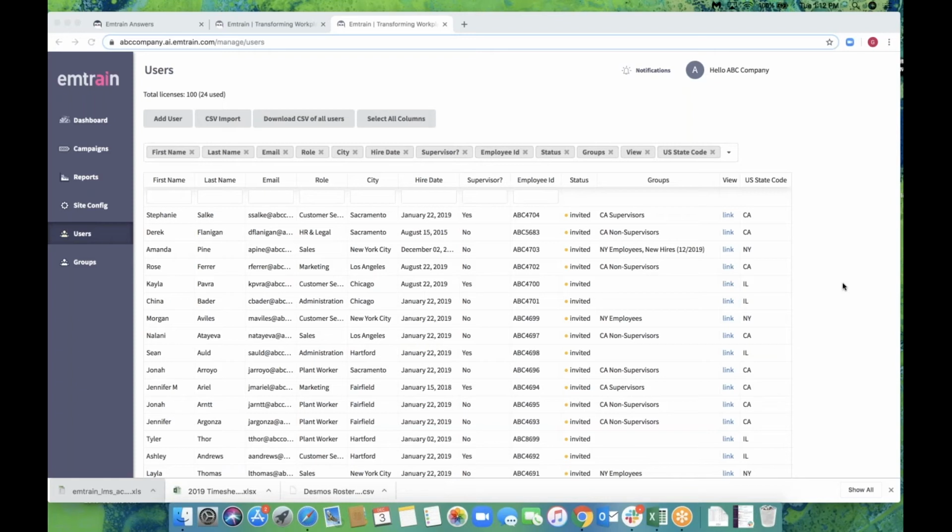And in an effort to do that, one of the first things we all started out with, so for all of the admins on the call that worked with me in the beginning of setting up the account, we started with a user roster. And the main thing that we wanted to make sure of was that we had all the fields that were necessary for funneling folks into different groups in order for those people to get the right training, given that they were the right people, so that we were able to do the training to them through the campaign.